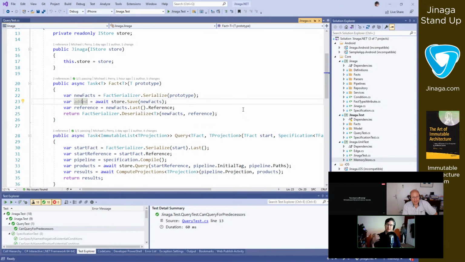and then I save them to the store, and that gives me back the ones that were actually added, the facts that weren't there before. And that I'm not using yet, but that's going to come into play when we have the query inversion. So those are the ones that you'll run through the inverses in order to see what has been affected.